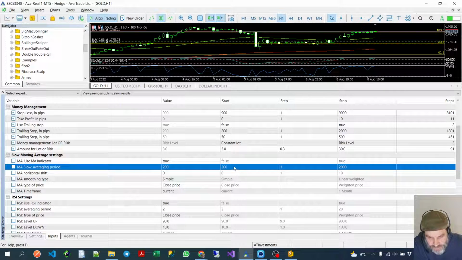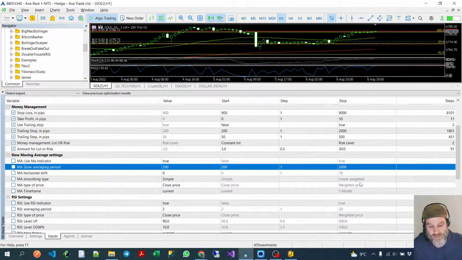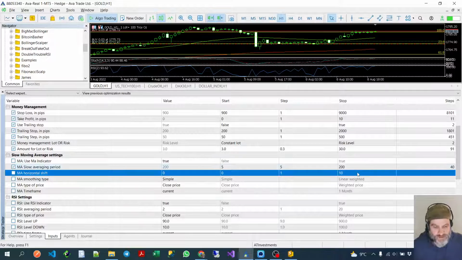Well, you're not setting your start, step, and stop parameters correctly. You have to actually understand what you want the EA to do. You want it to say, I want to try all the MAs from 5 to 25. So for the slow moving average, my start is 5, I'm going to go up in steps of 5, and I'm going to go up to the 200-day moving average.